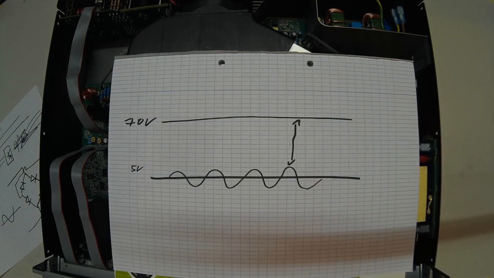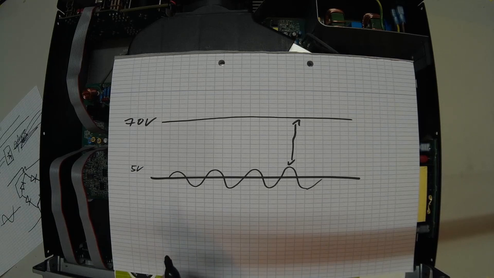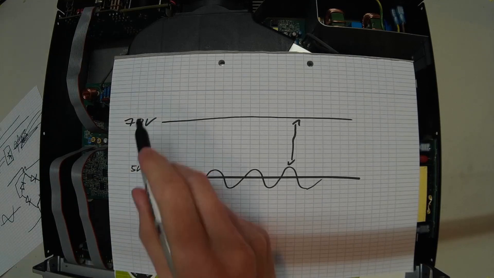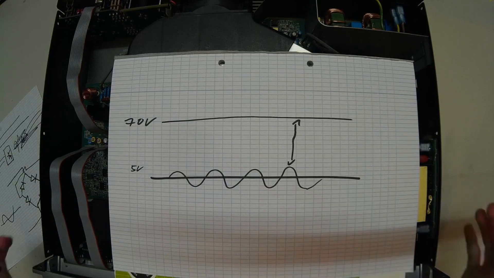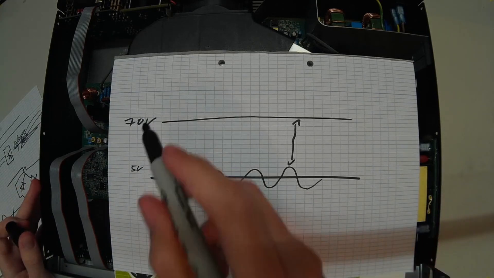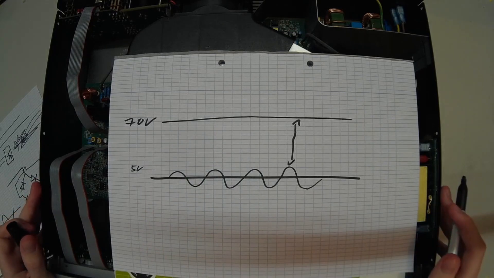Like I said, all this power is being wasted. What a Class H amplifier does, which a Class AB amplifier can't do, it has multiple stages of the voltage, so of the supplied voltage. In this case it's a two-tier Class H amplifier, so it means there are two stages. I don't know what stage they use exactly in this series of amplifiers, but let's say there's a second stage at 20 volts.